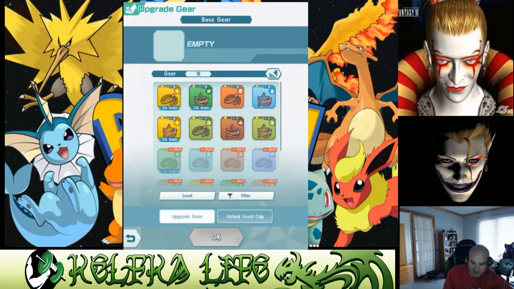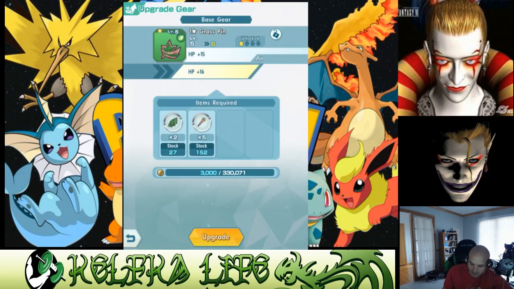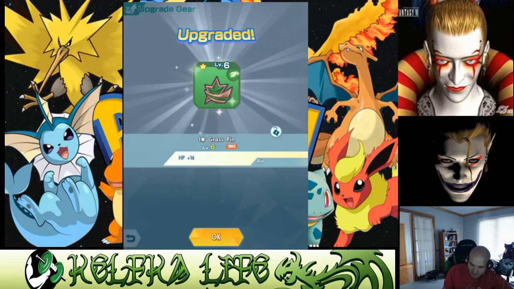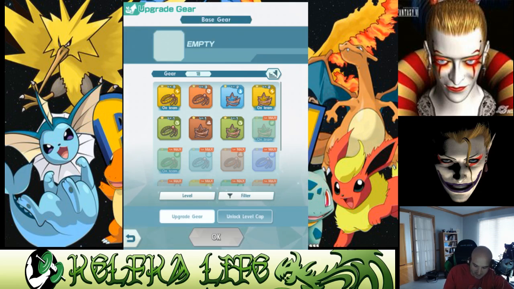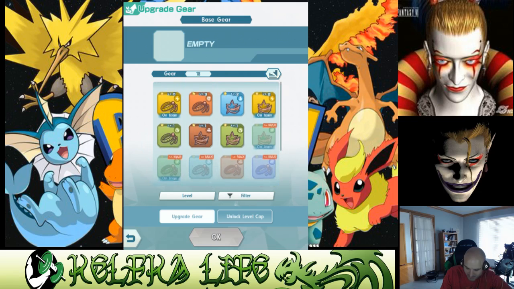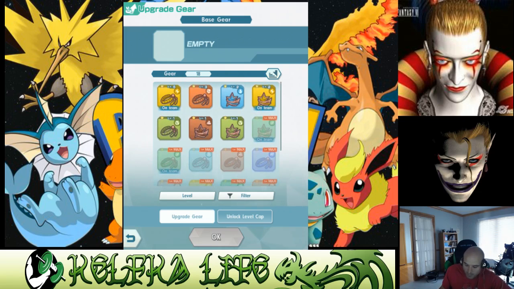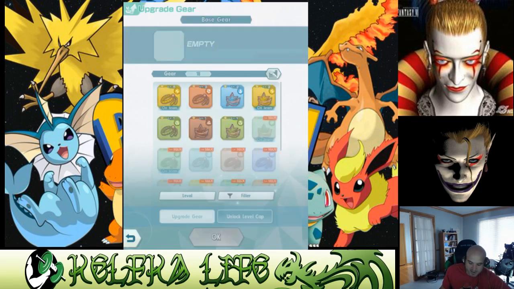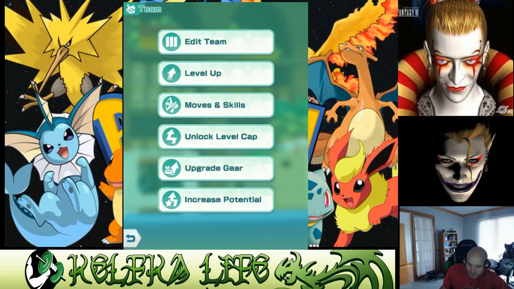15 HP. Wow, you're so strong, item. No, so it's going to take... Oh, I can make this a 6. I think this will be my first 6. So yeah, and that's just 1 star, and I think you can get more. So now that item's maxed out, it can't get any more upgrades, which is my best level-capped item. I did that right in front of you guys, just for you guys checking out this Pokemon Masters video.